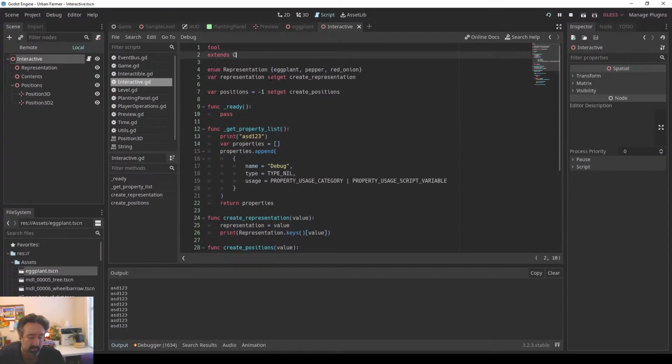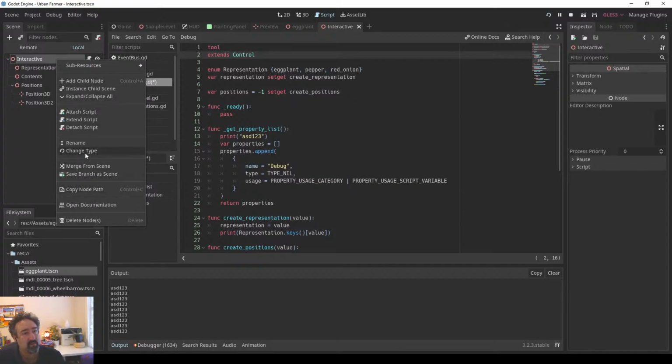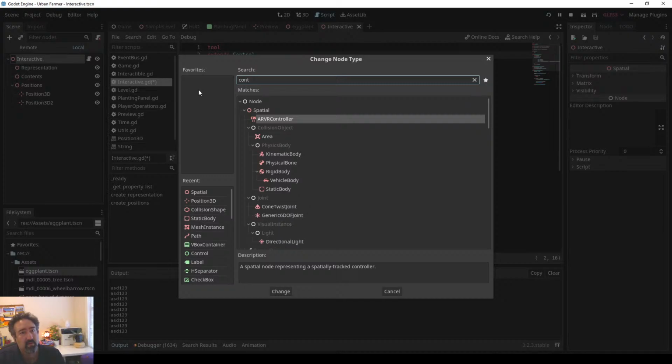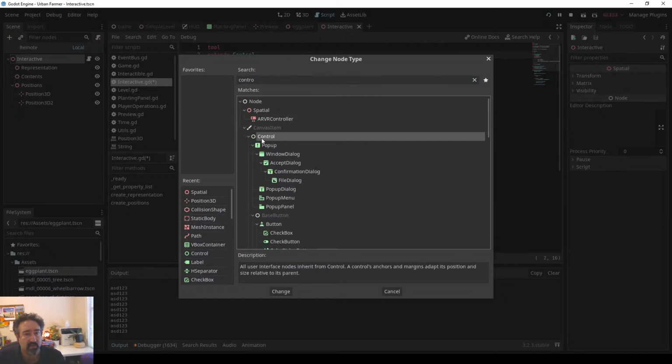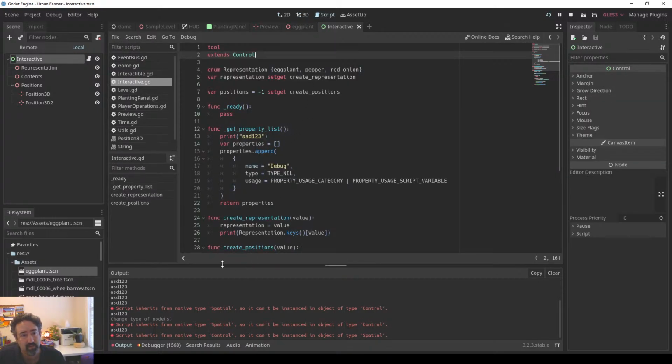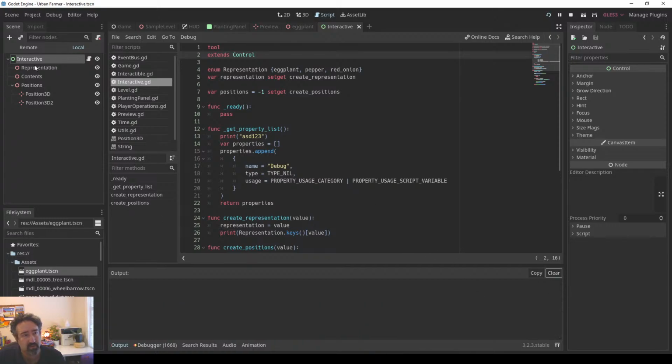Well, suppose I simply change this type to a control, just like that. Changing the nodes happen. That is my claim. Because why should this change and clear this?